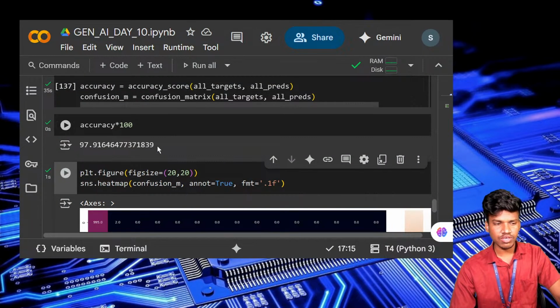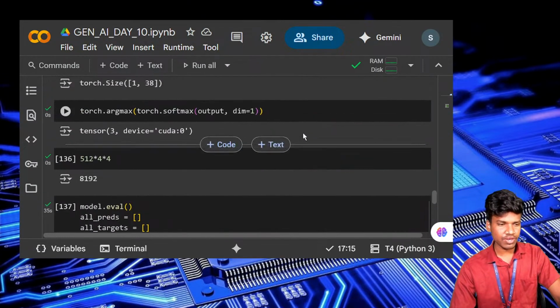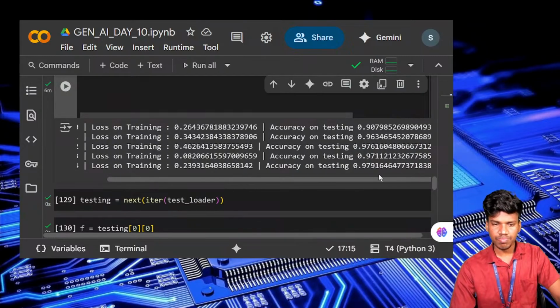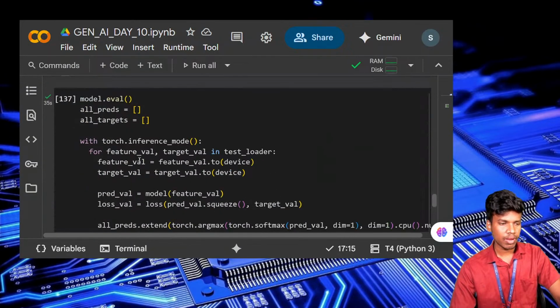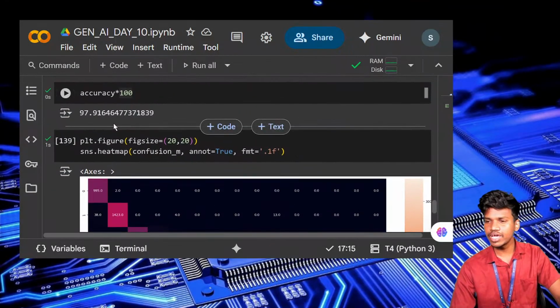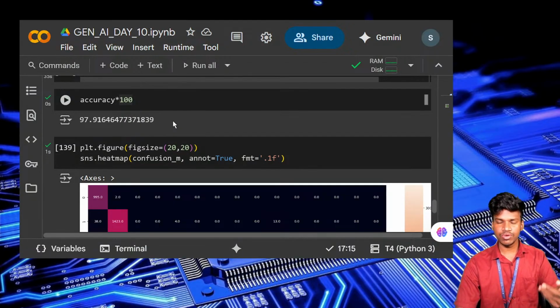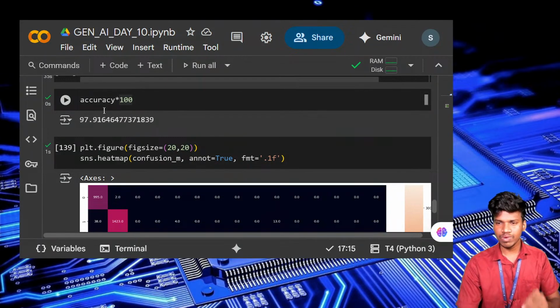Based on the values, we can say it is a good model. You can see the 97%. Here also our accuracy is there. The number of training epochs also gives 97, 0.9791, so multiplying the values by 100 gives nearly 97. Before that, I know everyone noticed, only the 4 value was there. That is very low because the previous time we could not train properly, so only the 4 value was there.